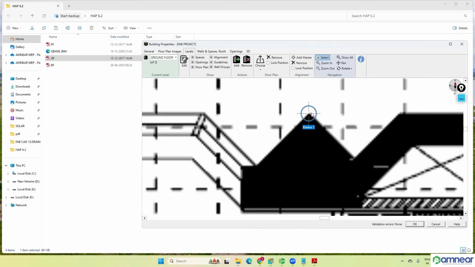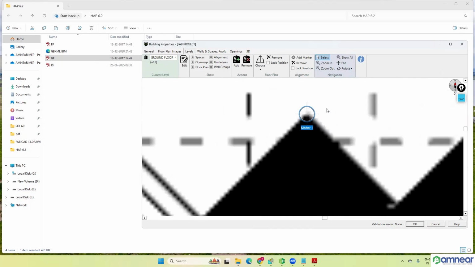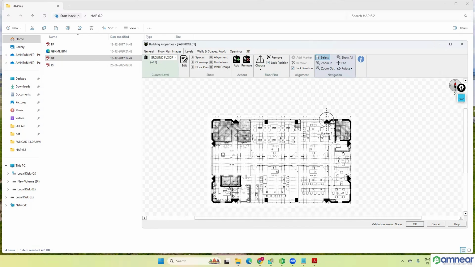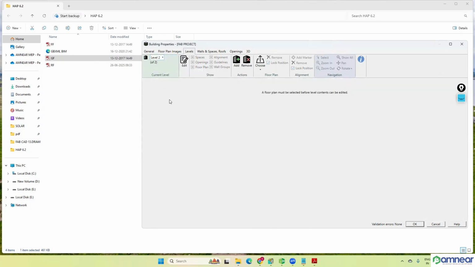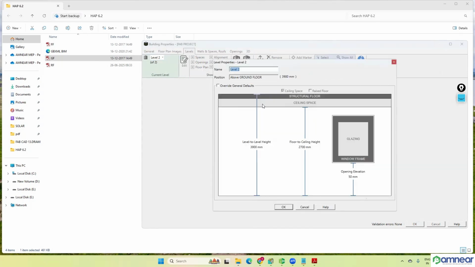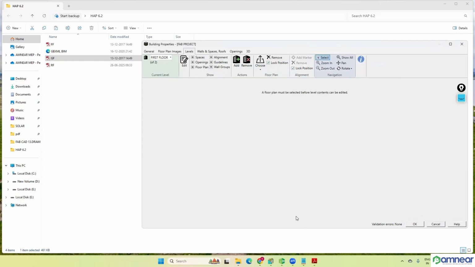Okay. Slightly. Now lock position, lock drawing. Okay. This is my ground floor only. Now you can see my level 2, edited. That is my first floor. As you know, if you want to adjust all these things, you can. Otherwise, the same way you can select. Take the drawing for first floor. Okay. Choose option. Select first floor.